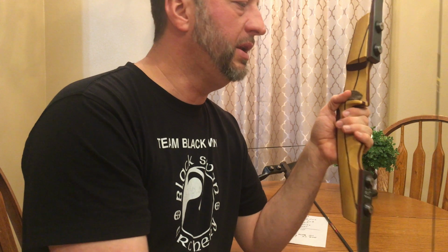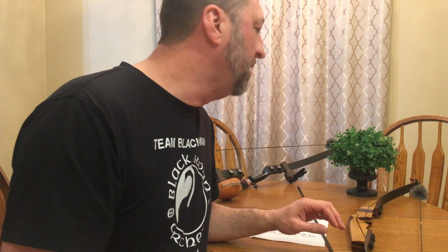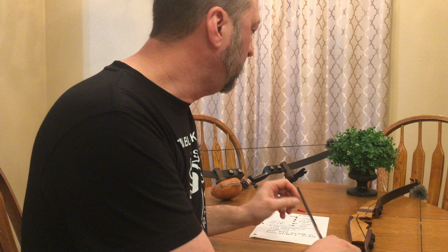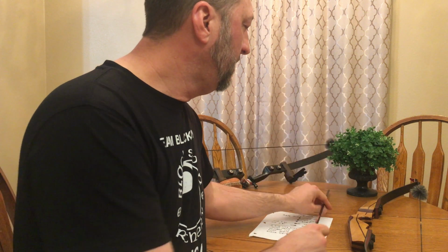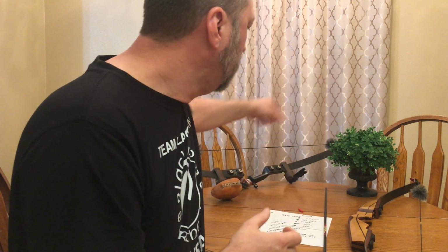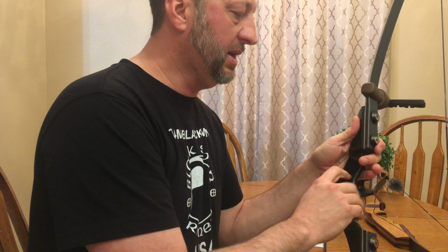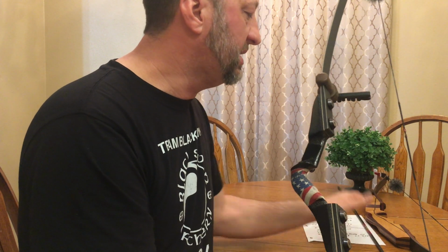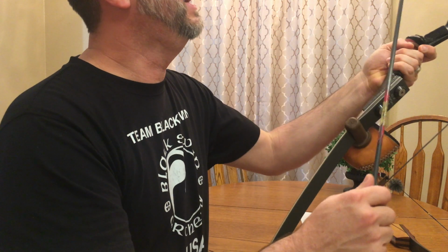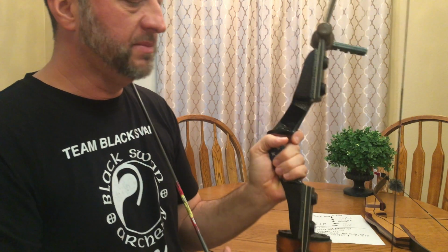When I used to shoot a lot of 3D competitions, the one thing I would notice, if my shots started to get erratic in my target, like I may shoot high, low, right, left, if it just started getting erratic, like, man, I need to really focus more, the first thing I would look for is to make sure my pad wasn't worn out on my bow shelf, because the minute it starts to get worn out, I noticed my groups would fall apart, because it's such a harsh surface that if the arrow hits it, it deflects, okay?